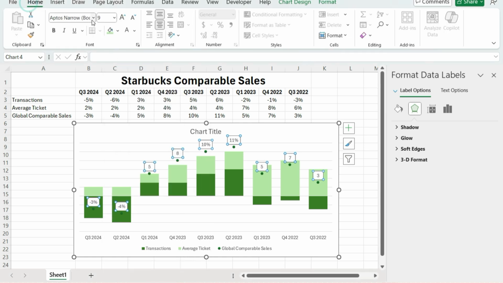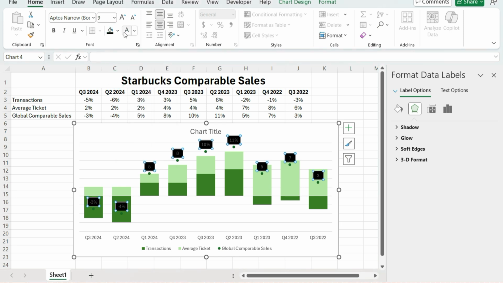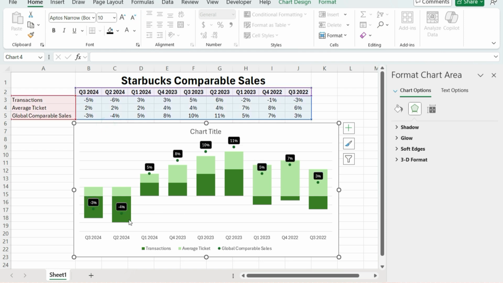And what I'm going to do here is change it so it's black and the font to white, and shrink this down a little bit. And now it's a lot easier to see. So regardless of where it is, I can see that comparable sales growth number. Even if it's on a dark background or a light one, it doesn't matter. I still see that easily.